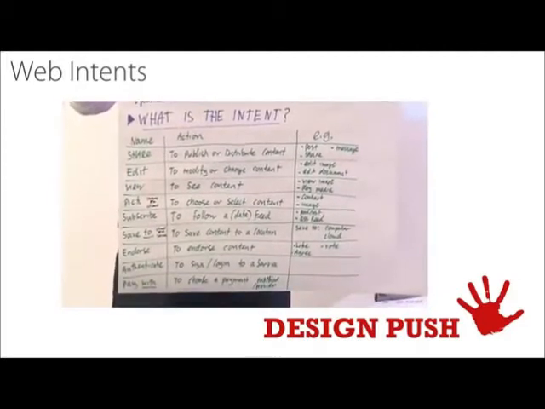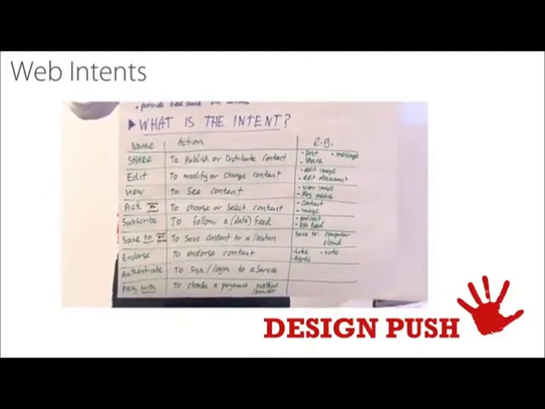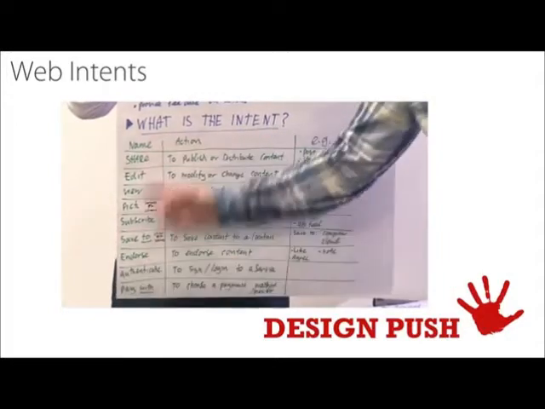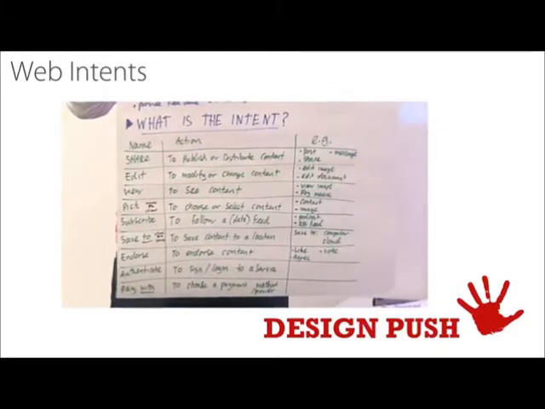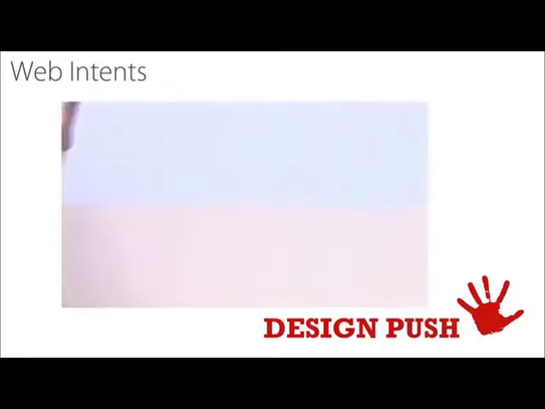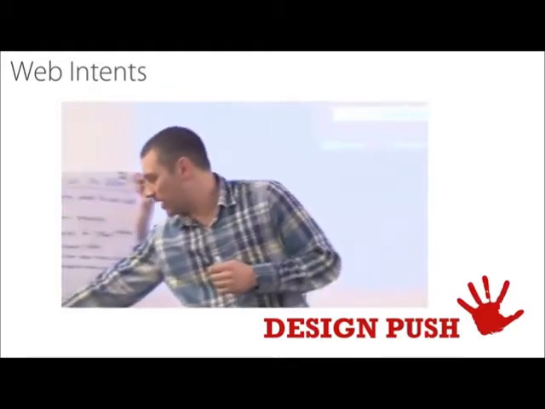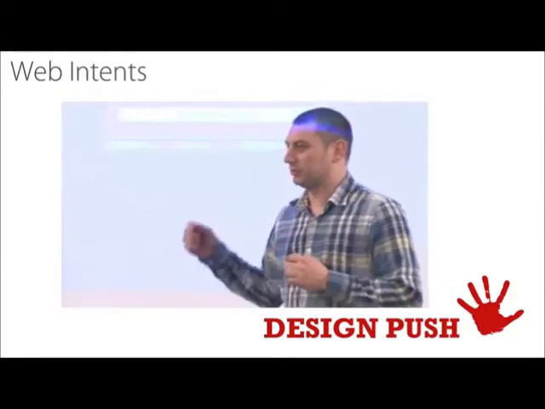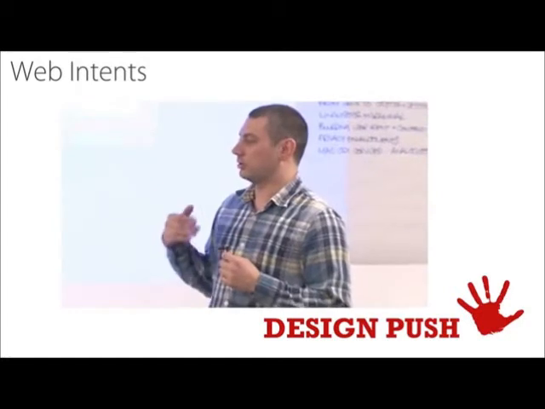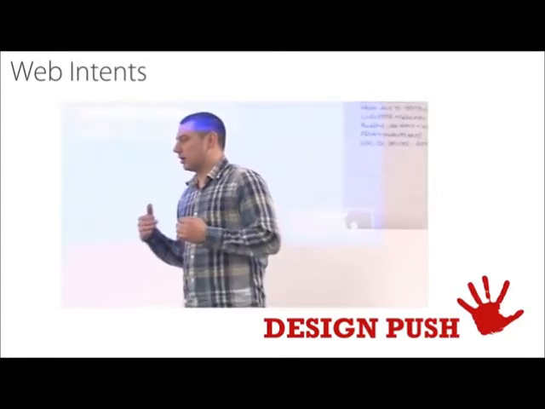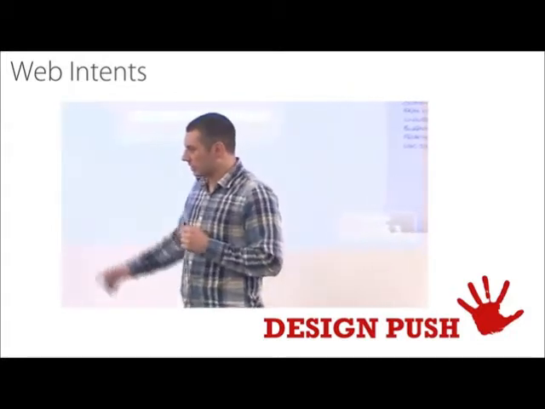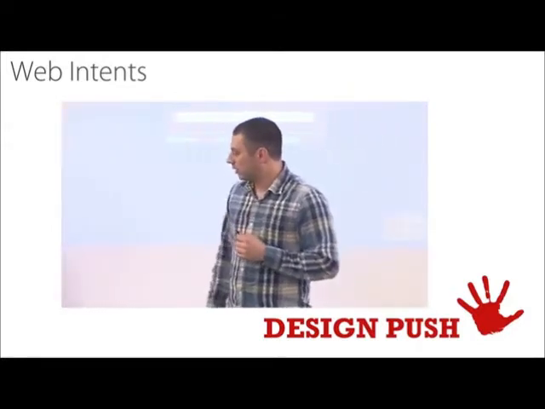We got a bit caught up in the fact that this is language we're talking to developers about, so we wanted to make it quite clear that this is what a developer sees. It's not necessarily what the end user or the customer sees. So even though, for example, pick here is called pick, that's the developer verb that you use, and publishers should be implementing it in such a way that it talks to their audience. I think this is something we're going to write up and put on the wiki.